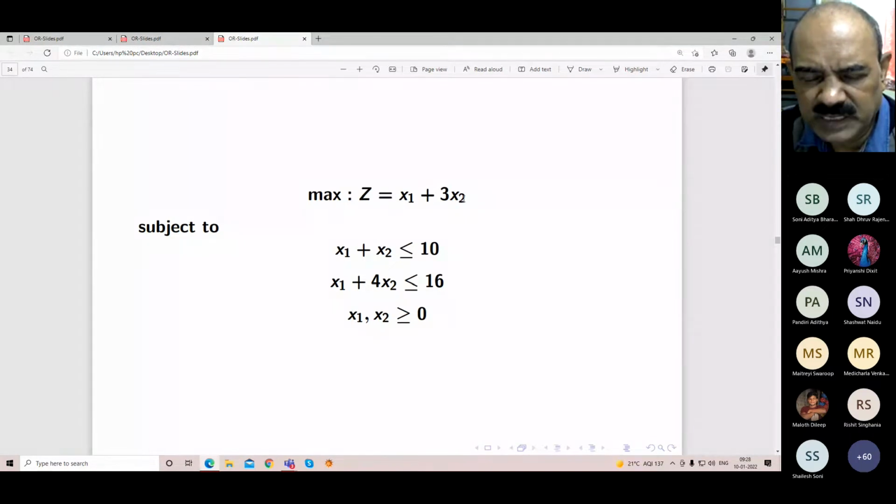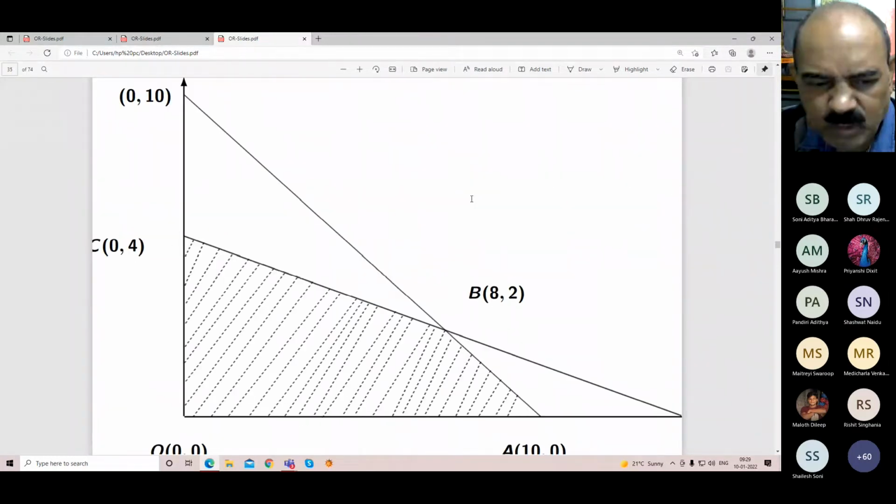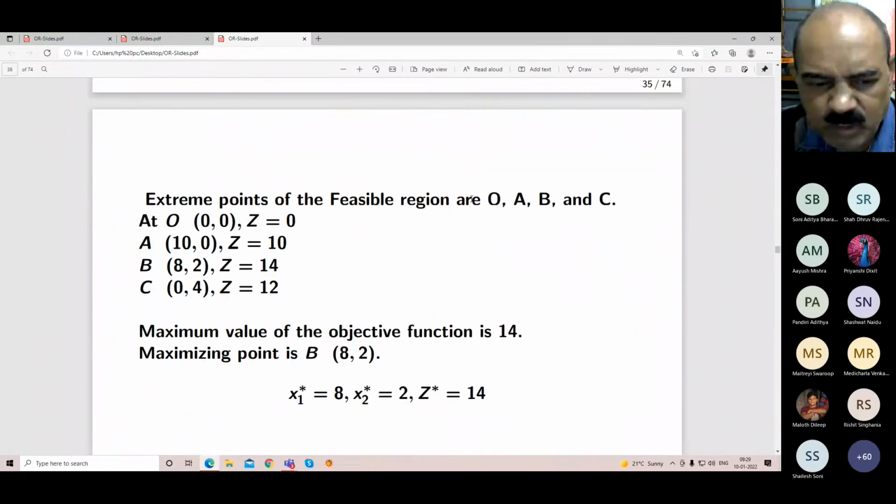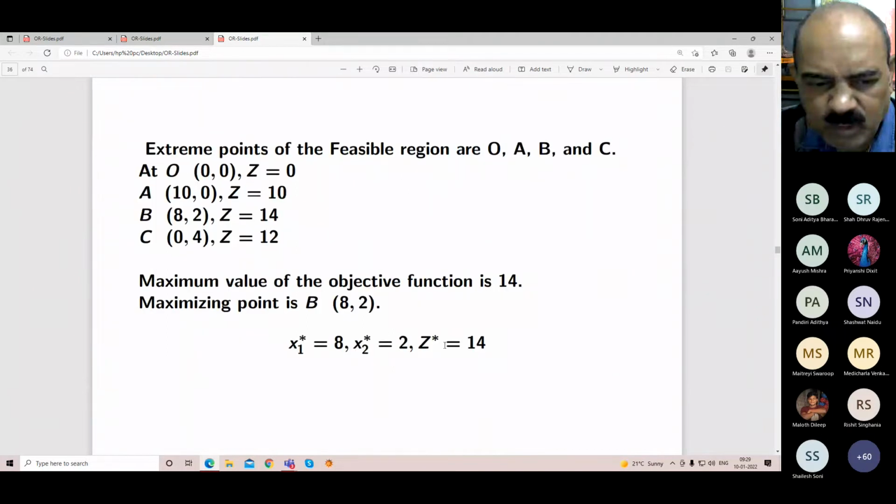x1 plus 3x2 plus d. D is not there. Let me say my d equals 100. Then the maximum value z becomes x1 plus 3x2 plus 100. If d equals 100, what will happen to the solution? The maximum value here is 14, and we are adding one more 100, so 14 plus 100 will be 114.